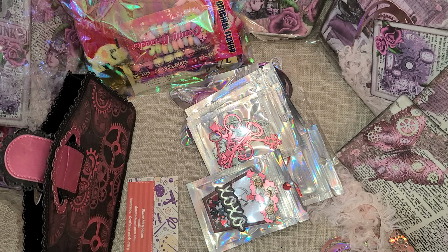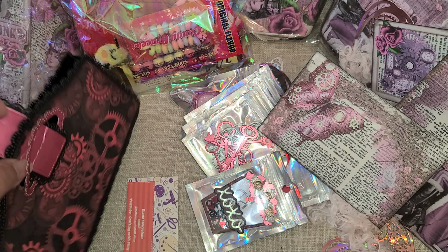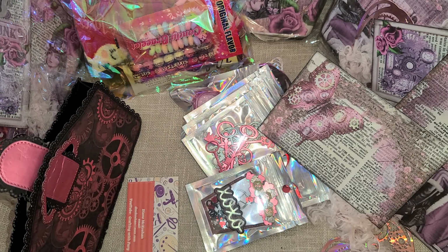No, her birthday's July 19. I'm July 19. How did I not know we shared the same birthday? Oh my god, that's crazy. I didn't know that. And her favorite color is purple and black, as we can tell right here with the purple. And she does have black over here. And let's see. Her favorite style is steampunk and vintage. And she cannot live without her diamond dust.